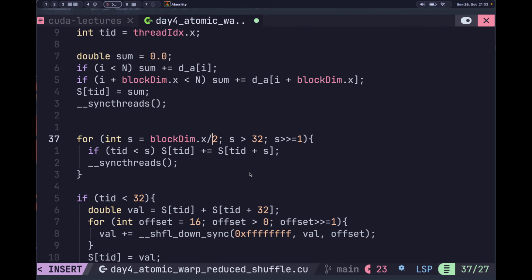Now we move on to the later layers or steps of reduction. You will see we are starting with int s equals block dimension dot x by 2 and so on. In our example of 8, this won't work, but if you have a large number of threads, this will work. So we are doing the same thing again as in the first level.